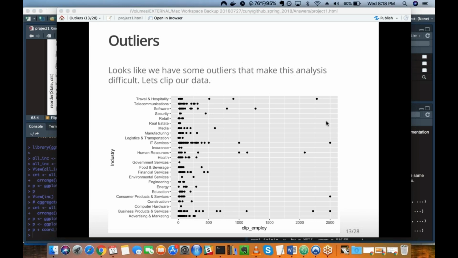And if you truly had data that was even more exponentially distributed, so if I clipped these companies and I only had one or two companies showing up here and the rest still clustered towards the bottom, which does sometimes happen, that's really when you don't want to continue clipping your data. Like here, you're still able to see differences between the industries. So you see that IT services, as an example, has more variability in terms of employment than food and beverage, for example.